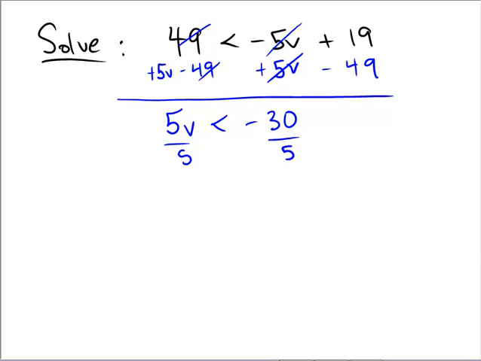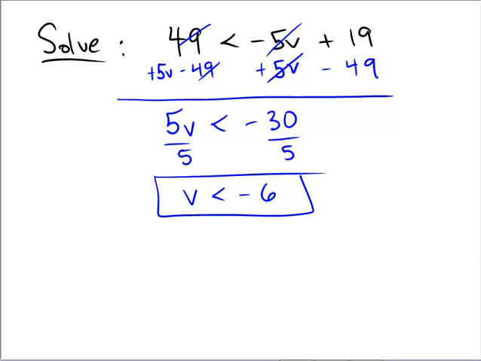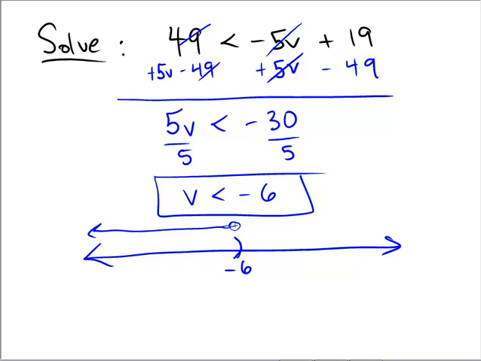So now if we divide by 5, we get v less than negative 6. And that's the inequality form. On a number line, we would go to negative 6, put in a parenthesis or an open dot, and shade to the left. So again, I like the parenthesis notation because that means it's already shading to the left. But if you wish, you could also put an open dot there and then shade to the left. Okay, and interval notation. Interval notation would be starting at negative infinity, ending at negative 6.